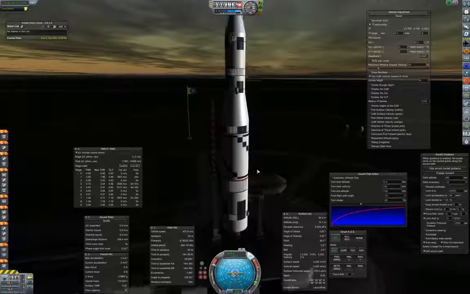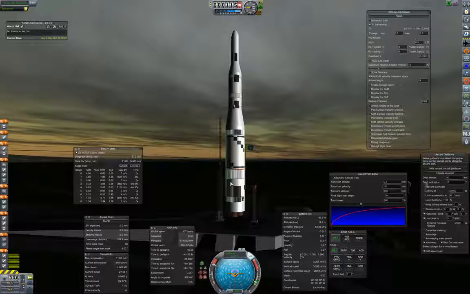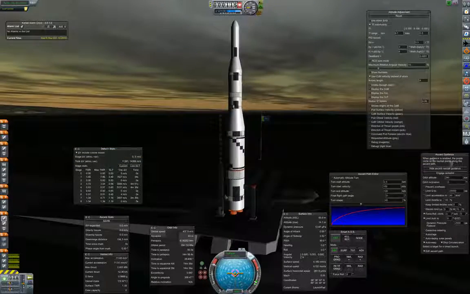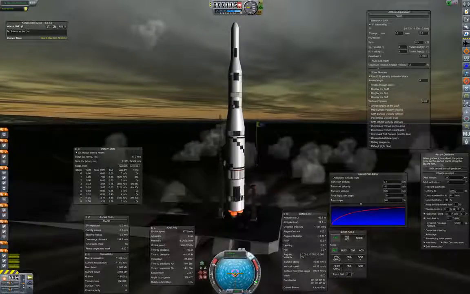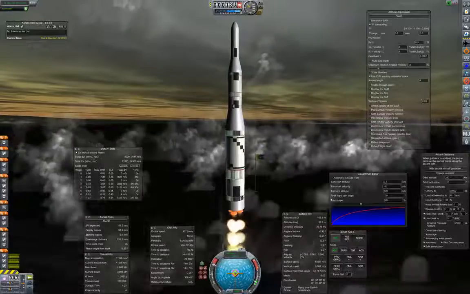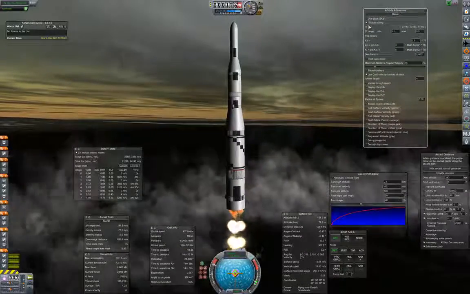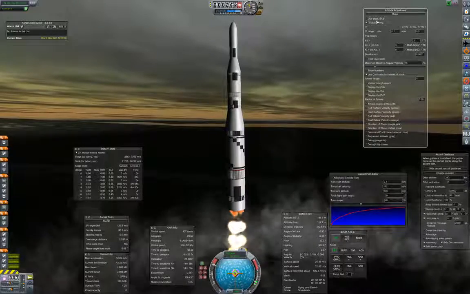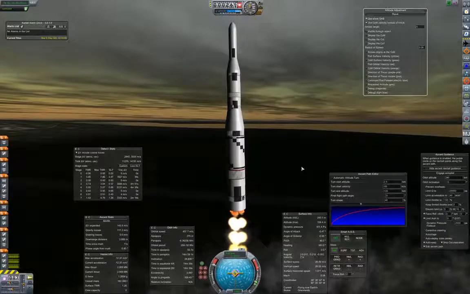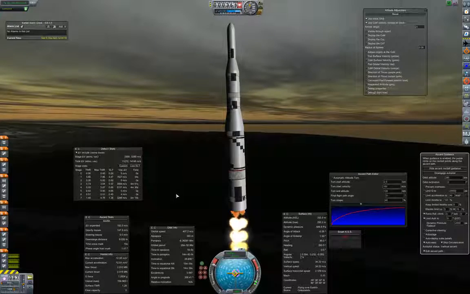Throttle up, SAS on. Let's light the engines and lift off. All right, now under normal circumstances, MechJeb would be reporting the torque here. It's not. So we're going to engage, use stock SAS, and now engage the autopilot.